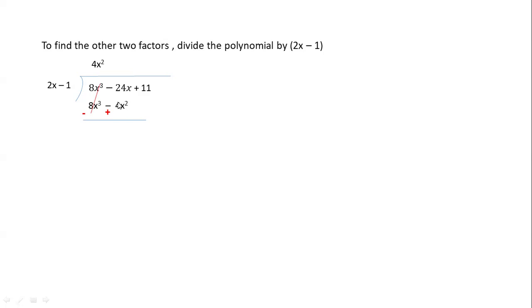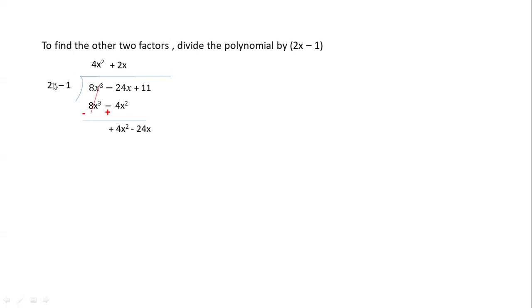This is a second degree or square, and this is only x. You cannot subtract with this or add with this. So you will have to write this as it is and bring that also down. So it will take the form plus, because now we are taking it as positive, so it is plus 4x square minus 24x. Now we want plus and 4. Here we have got 2. So you need plus 2.